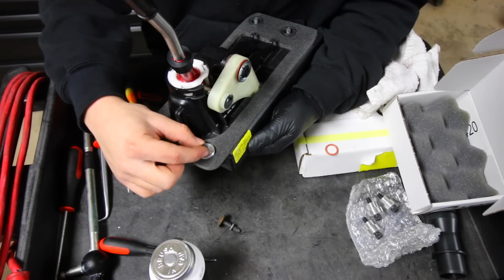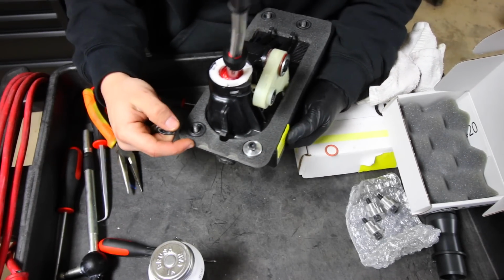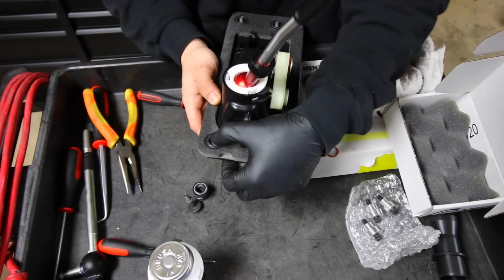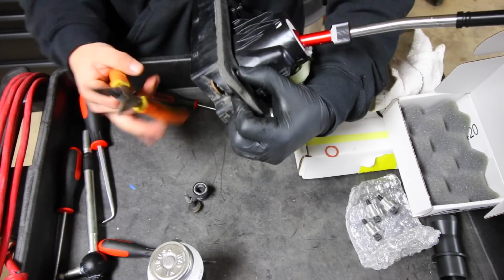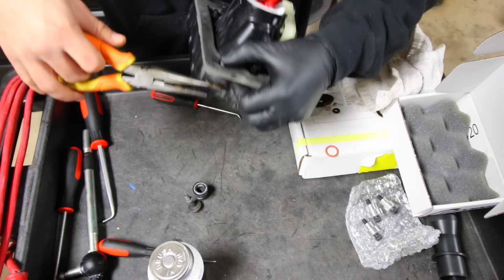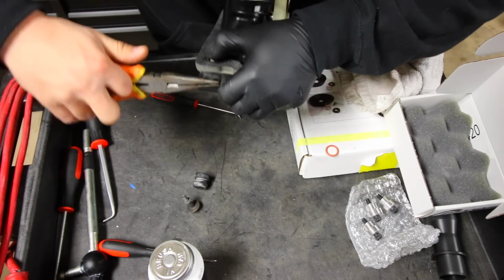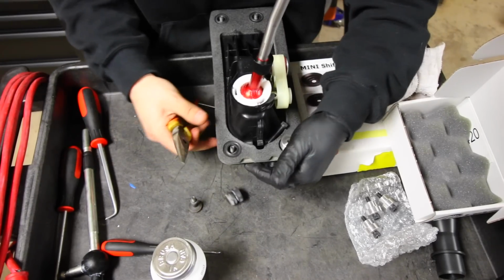Now I went ahead and removed the rubber grommet and the bolt that we had attached to the shifter. So because I'm replacing them with the aluminum ones, the way that I'm gonna remove the bolt and then the rubber grommet is like so. So I'm gonna be pushing down on the bolt first, and then from the bottom side, I'm gonna grab a set of pliers and essentially squeeze it and pull it down. Now when I do that, see how the bolt's in there? Once I grab it and push down, it'll pull it through.